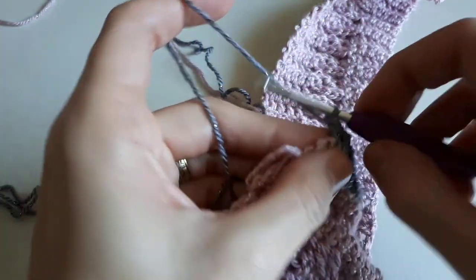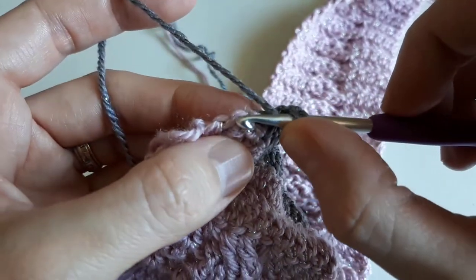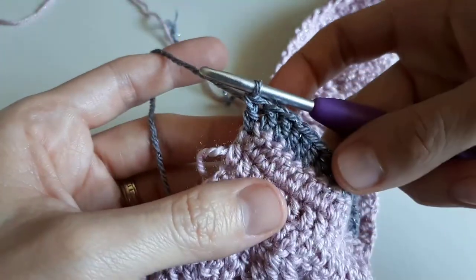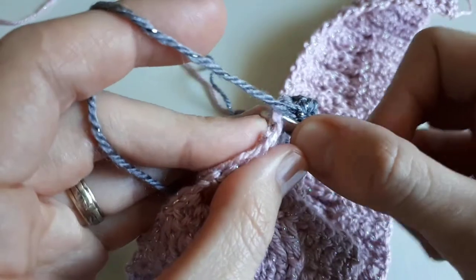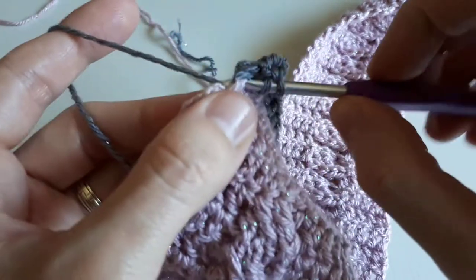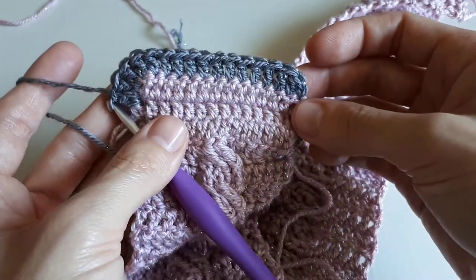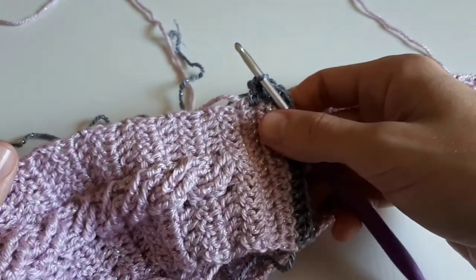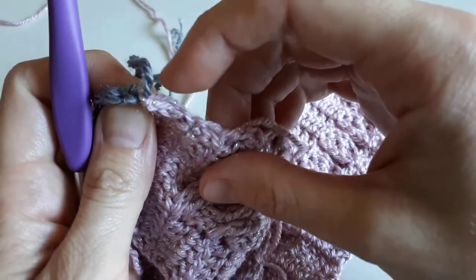Now the corner is very simple. You just yarn over again and insert into the next stitch right next to it. So this is the last stitch that I worked. Now I'm going to insert it into this stitch, just like that, and continue to do one double crochet into each stitch. Next one is just this one. Then is this one. There you go. So the corners are pretty simple. You just continue to do one double crochet in every single stitch, all around your entire headband, finishing into here, into the last stitch over here.